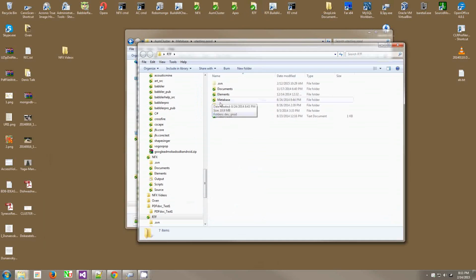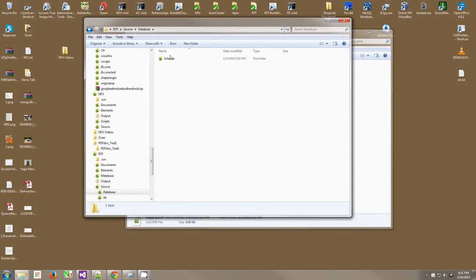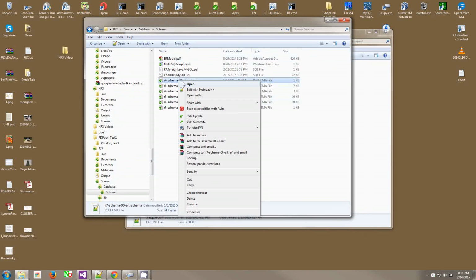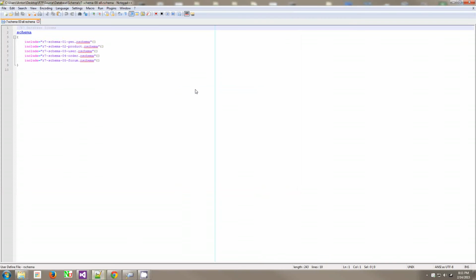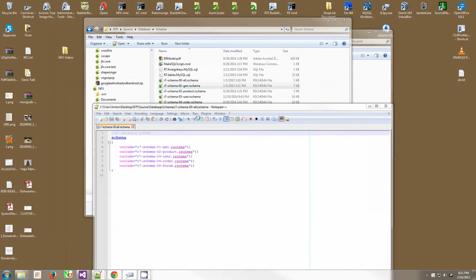I'm going to show you real quick some script for the database here in some real application. The whole database script is written in this laconic configuration. So here are my includes, relational schema, which is a special tool that we have in NFX that allows you to create database creation scripts based on some logical rules here. So I have a schema and I include those files here. And what are those files? Let's start with this.